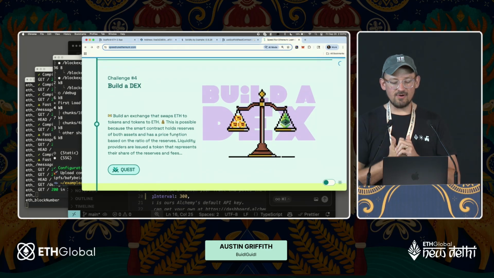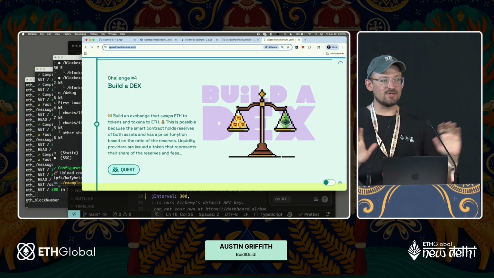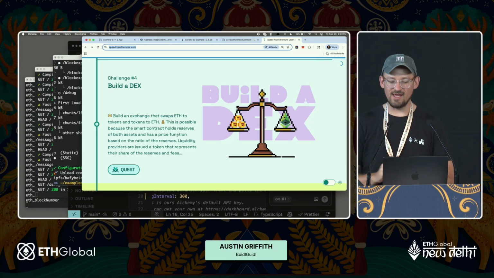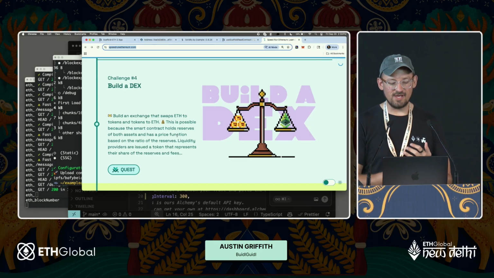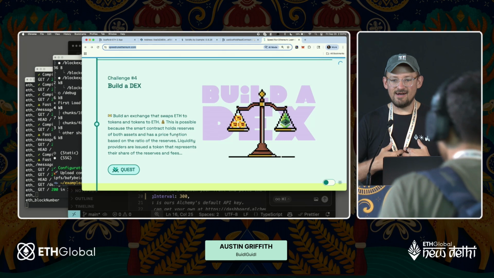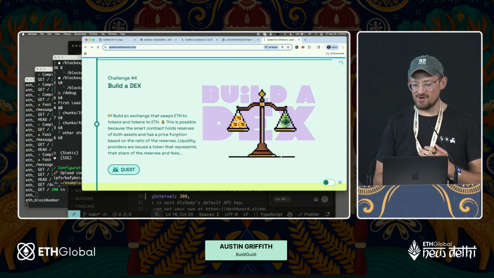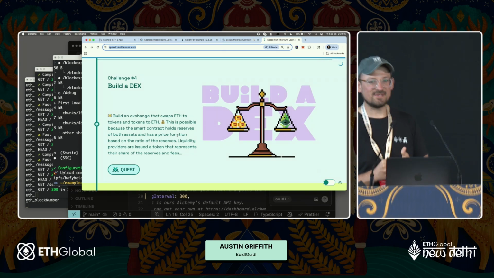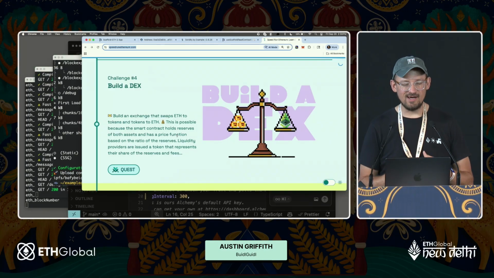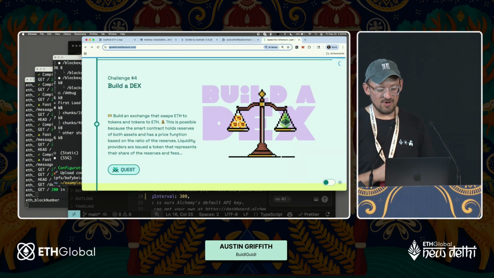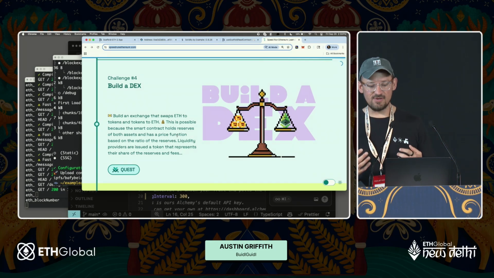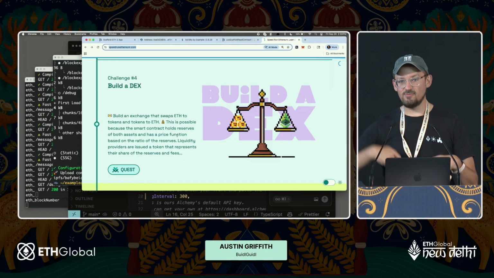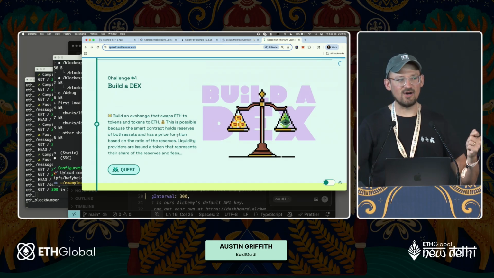Okay, so now we move on to the DEX. This is where we start getting into interesting territory. I think this is the title of this talk. Building a DEX is definitely your awakening moment into getting into Ethereum. A DEX is what has been coined by Jacob from Zora as a hyperstructure. A DEX allows you to swap two tokens. Before a DEX, if you wanted to swap token A to token B, you had to go to an order book system or over the counter or some kind of escrow.